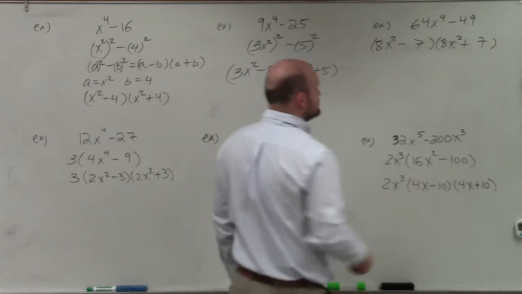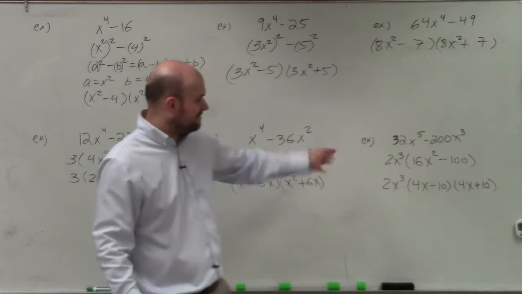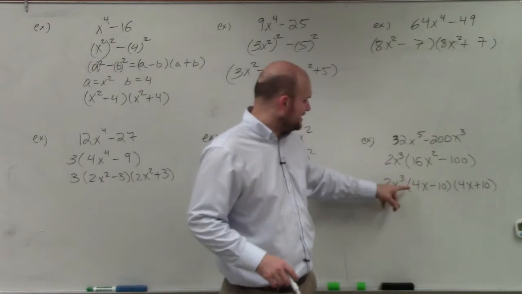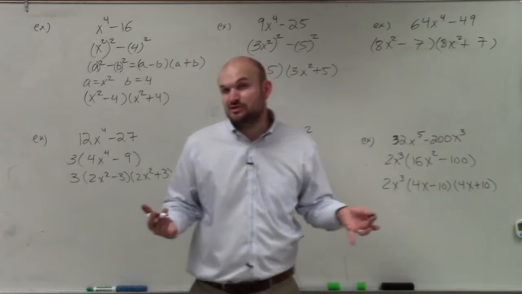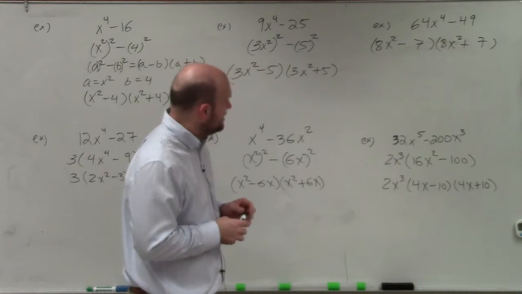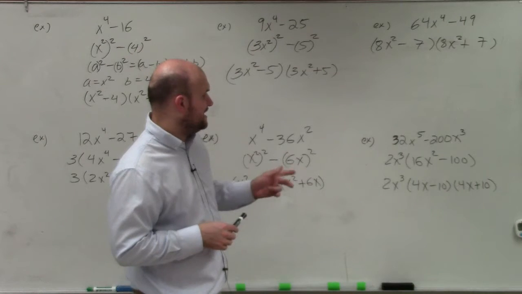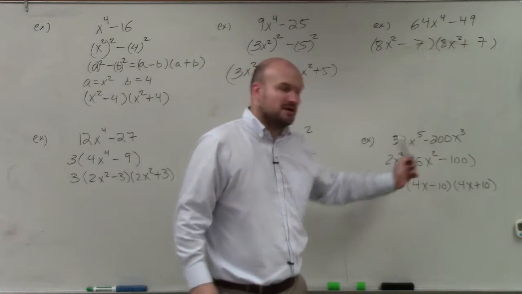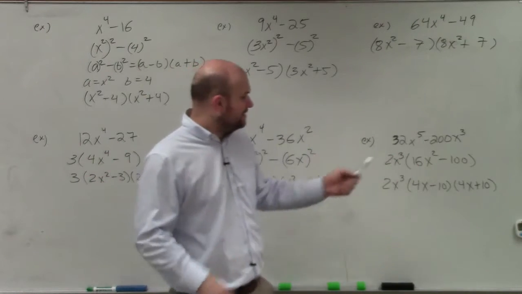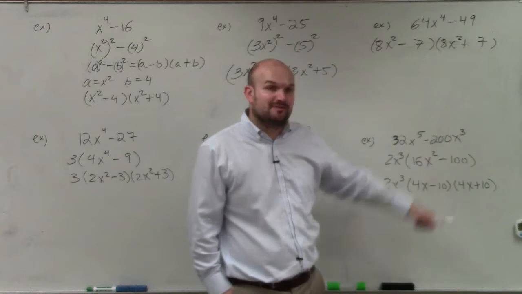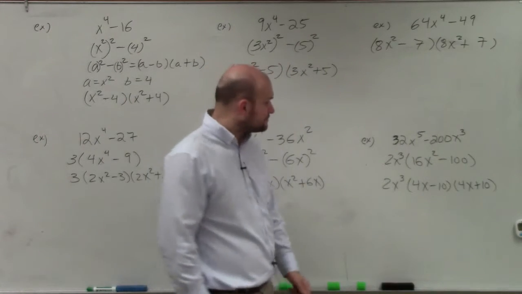Now, obviously, I could factor out further. I could factor out a 2 from those as well. And when I factor out a 2 from both of those and multiply, that would give me 8 as my highest common factor. But either way, if you recognize your perfect square numbers, you can just factor out a term that's going to give you perfect squares and factor it that way.